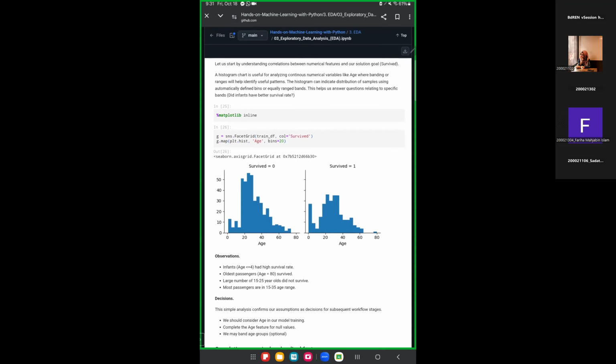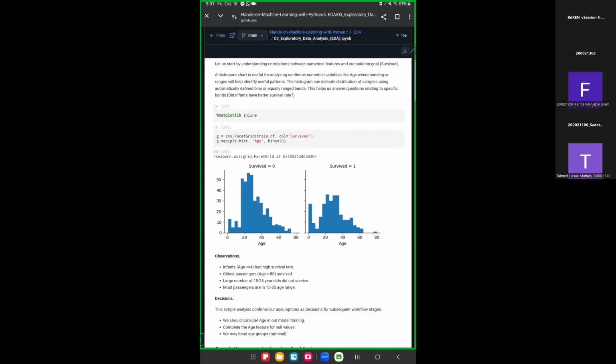And if you look here, survive 0 means the passenger did not survive. And you can see more passengers did not survive, so this histogram actually has more data here. And survived is the people who actually survived. You can see there is a higher number of people with very small age, 0. So the children, the infants, they actually survived. There is a higher number of people who survive. And also there is a passenger of age 80.